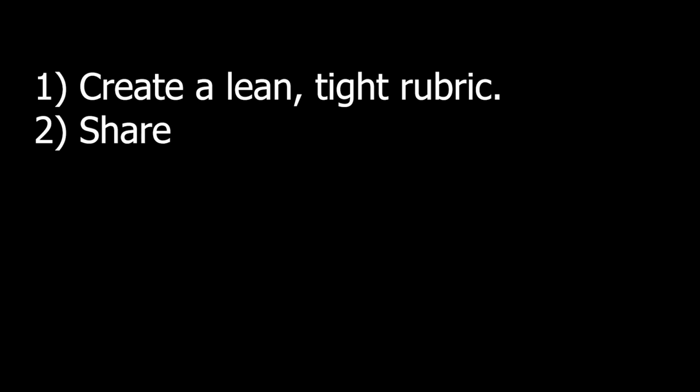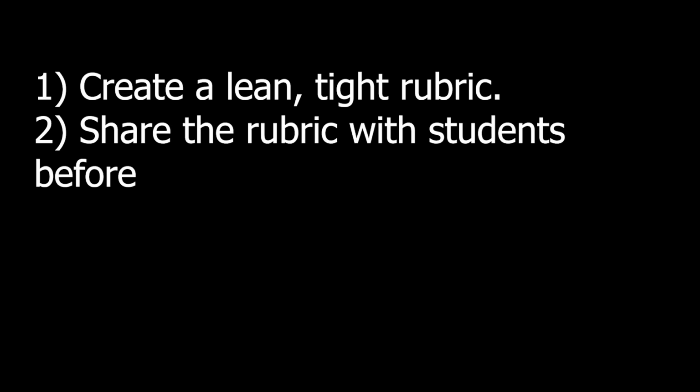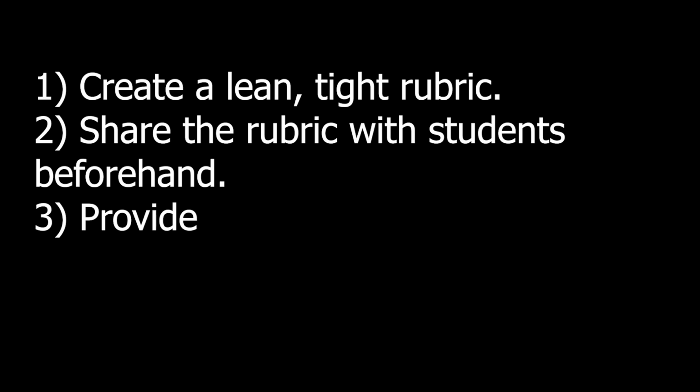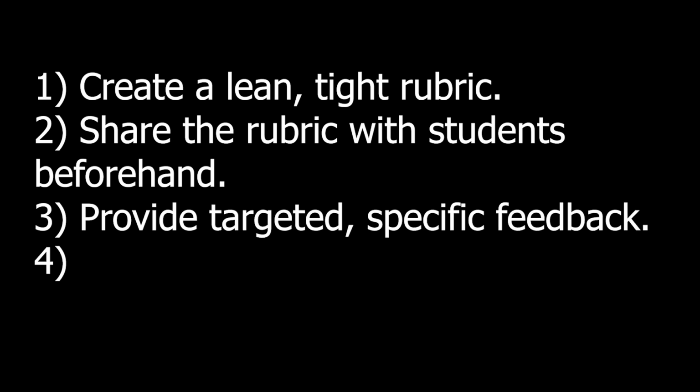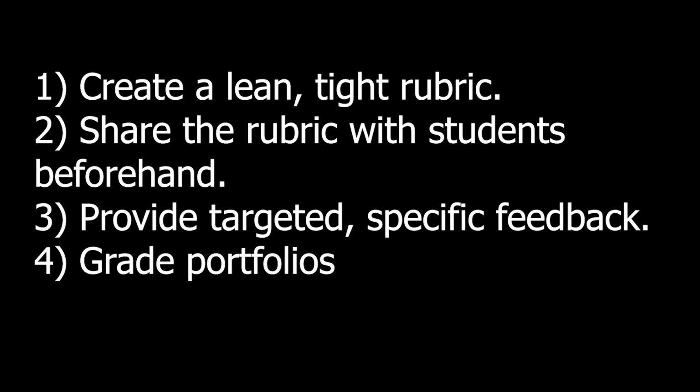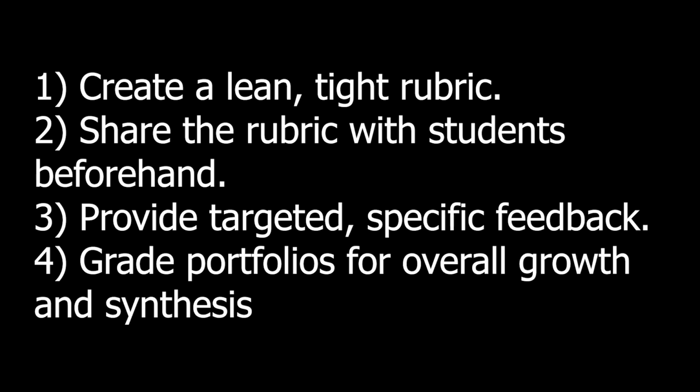Okay, let's quickly recap the 4 moves to grade student reflections in a fair and consistent way. 1. Devise a lean rubric focused on depth. 2. Share that rubric with your students beforehand. 3. Provide targeted feedback on a handful of entries rather than exhaustive comments on all of them. And 4. Grade portfolios as a synthesis piece rather than entry by entry.